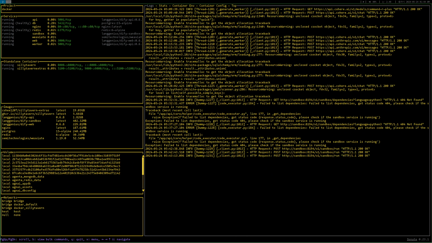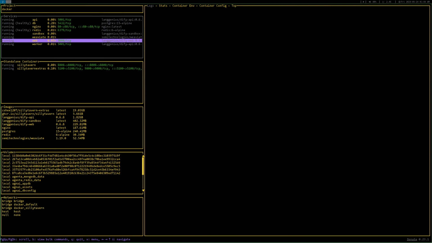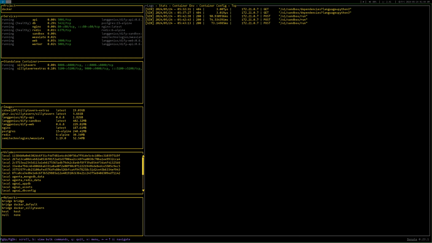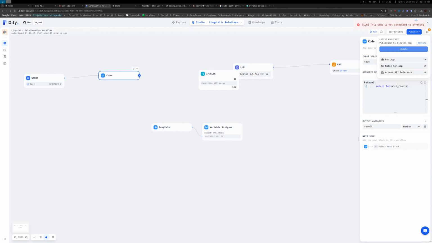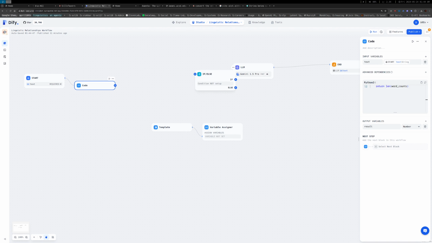Oh, failed to list dependencies. Please check if the Sandbox service is running. So I'll have to do some digging into that service. Whoops. But the basic logic is in place.